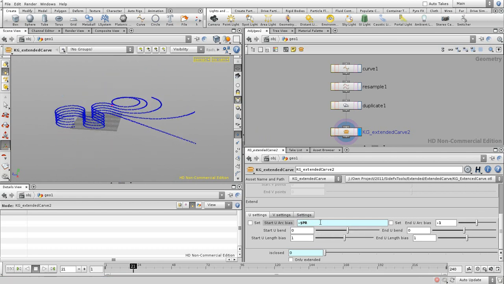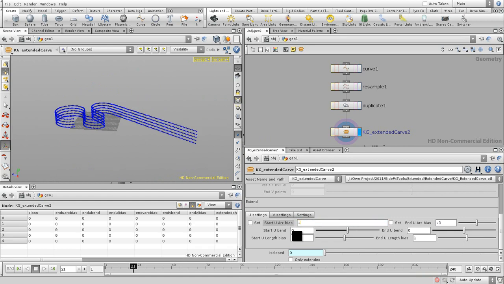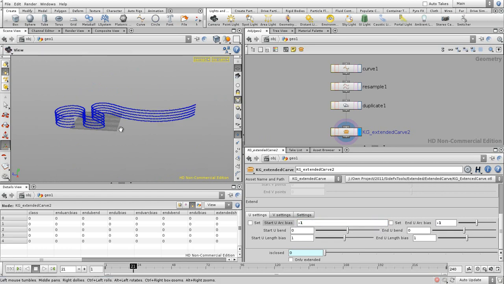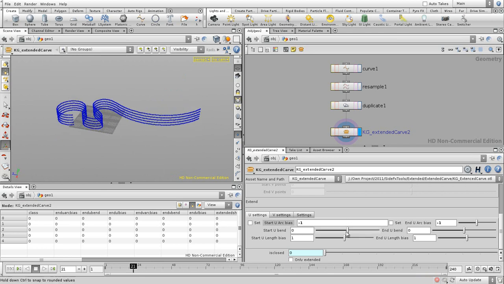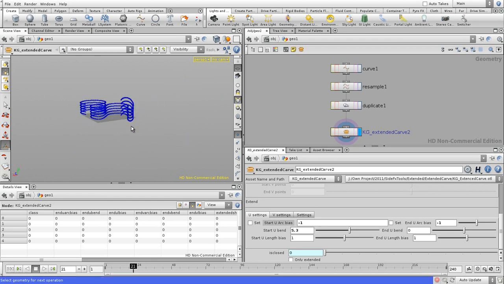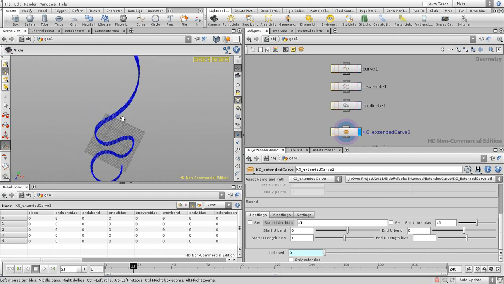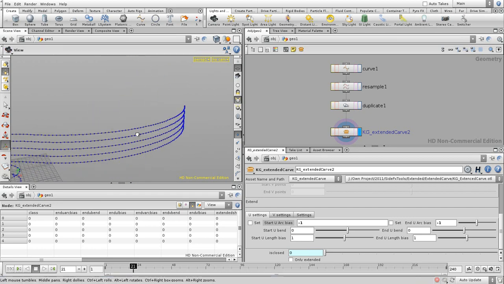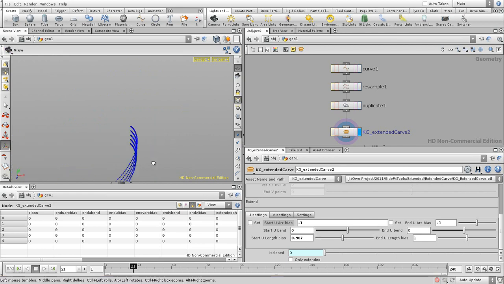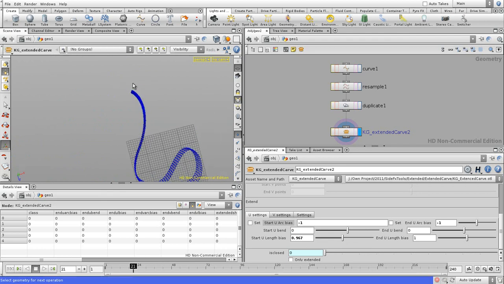The other thing you have, let me put this back to -1 value, is U bending. With bending you can make the curves curl, so like that you get these wavy curls. On top of all this, you can also change the length bias. You can change the length, making it less continuous, and therefore you're going to have a shorter ending.